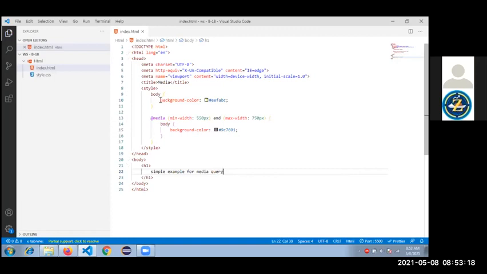Exactly. So by default my body color will be this one. But if I drag the viewport from a minimum width of 550 to 750, then my body color changes to this one. Minimum is 550 and max is this one. So we will see how it's working now.